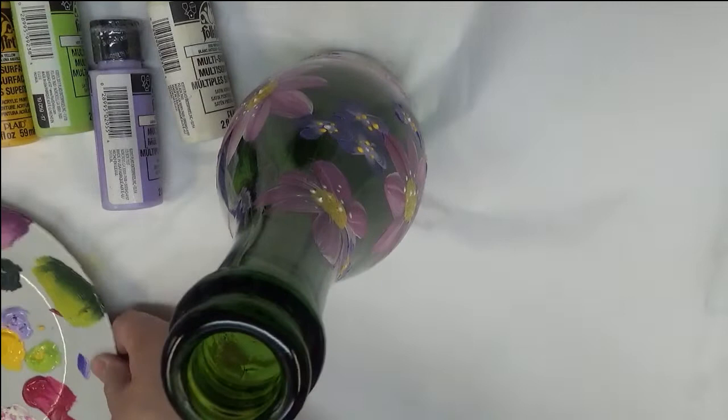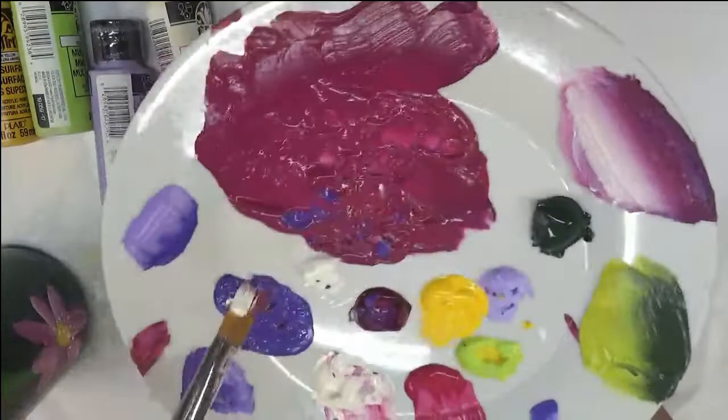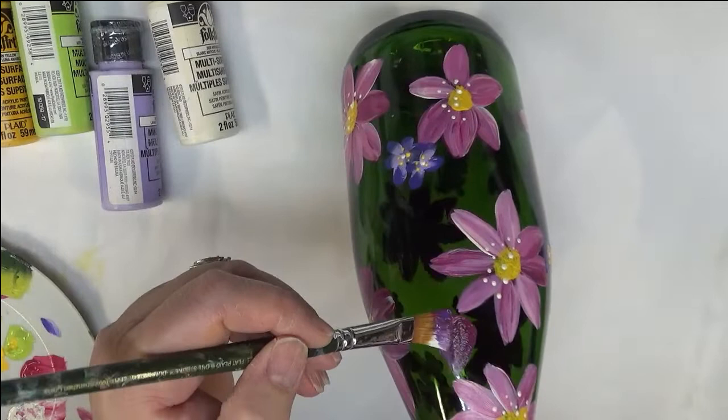the leaves, and I'm basically on this, touching into the white, and you're probably gonna think, what the heck, but I'm tipping into this purple, the burgundy, the berry wine, and then doing blending strokes, and also this color here, doing some blending strokes, and then I'm going to paint. Now, I'm just going to probably do a few of this type of leaf because I feel like I'm running a little long here on my video.